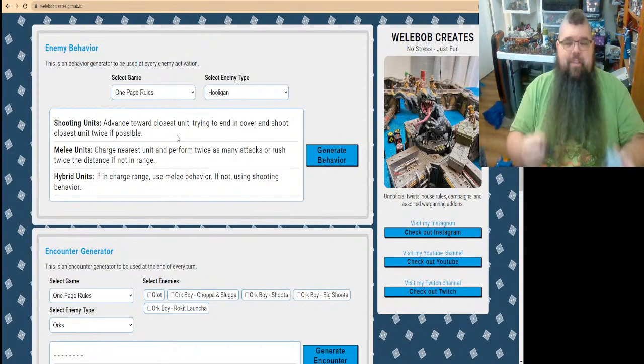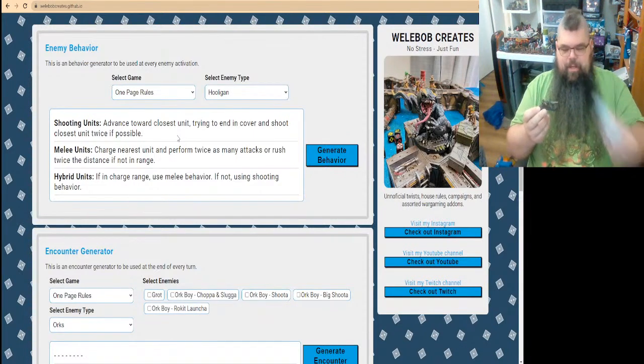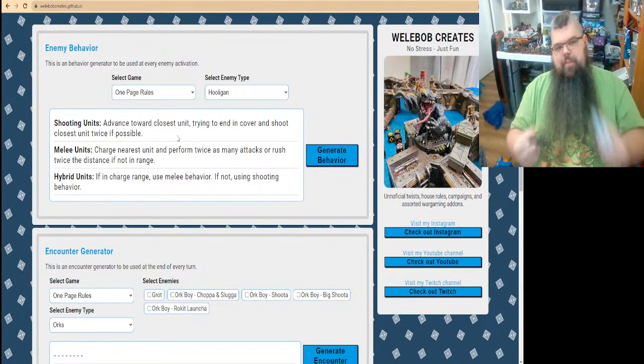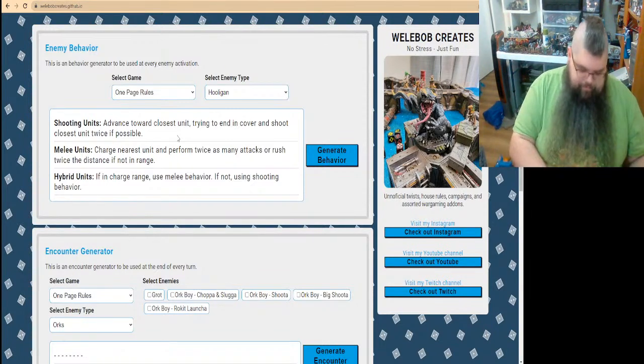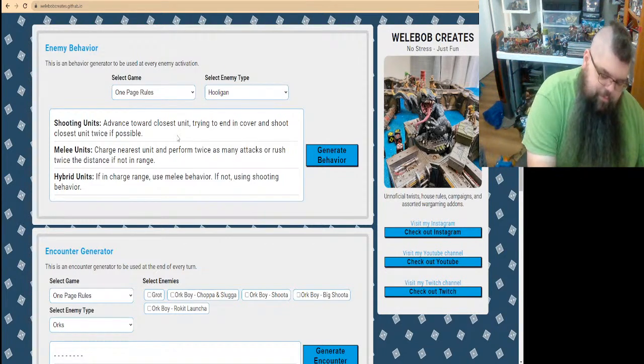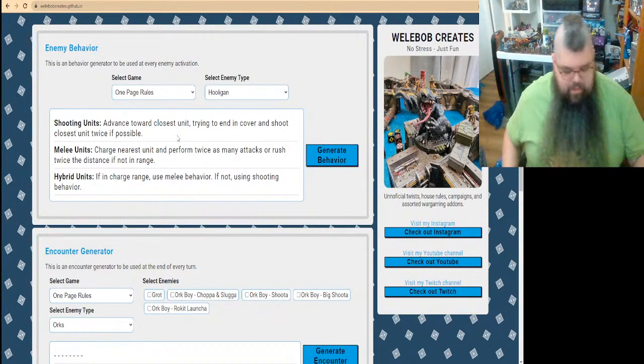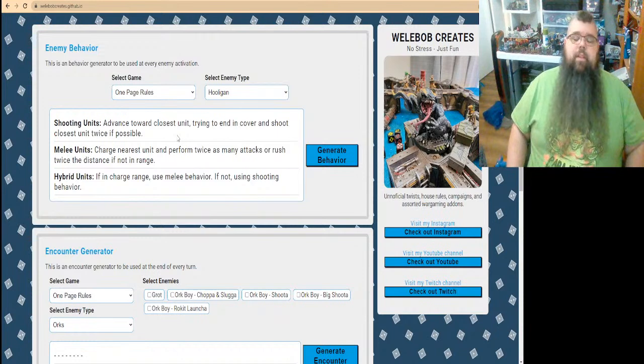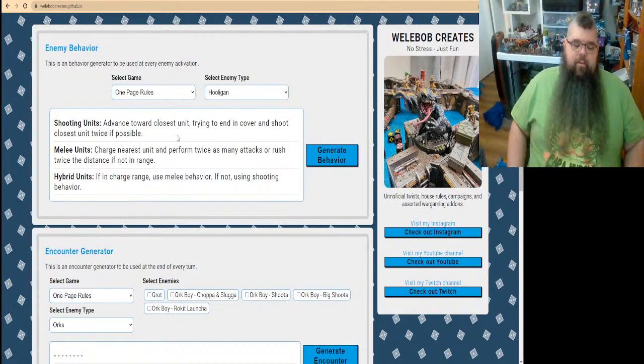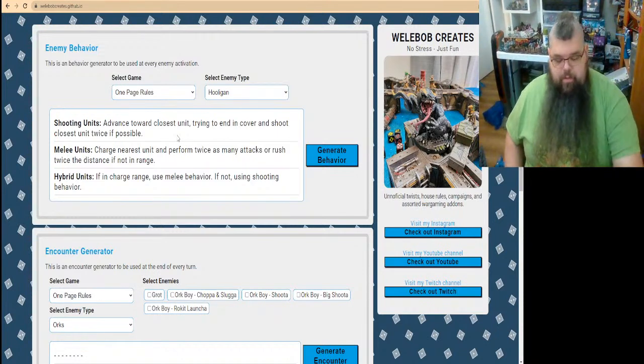The benefit of the generator is that these are random, or these are AI. You don't have to play both sides. It gives you a little bit more of a video game-like experience, and it gives you more of an actual player experience, right? Because you don't know what your opponent's going to do, unless you're some super tactician, man.